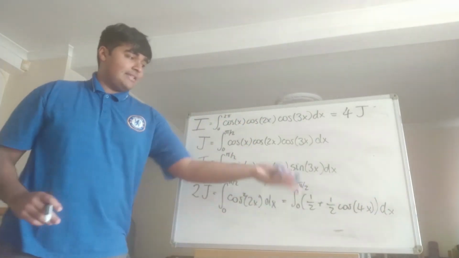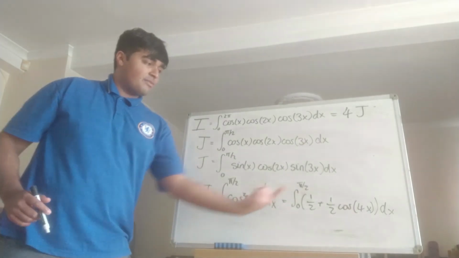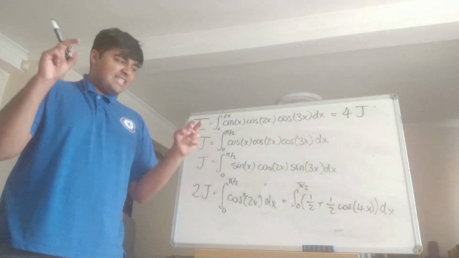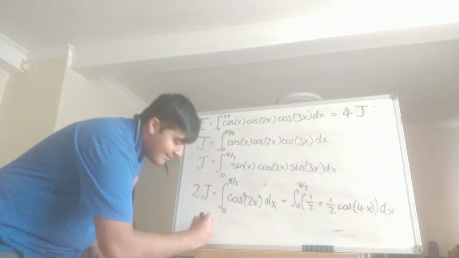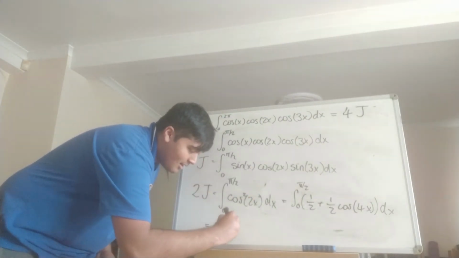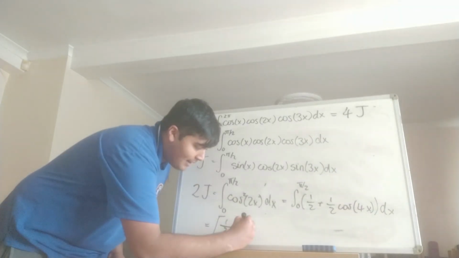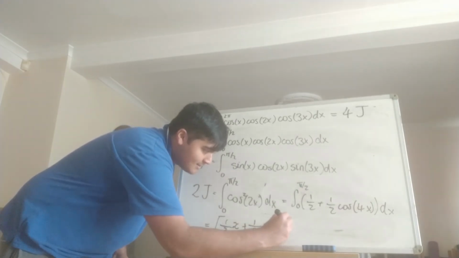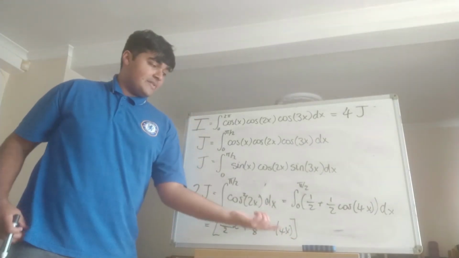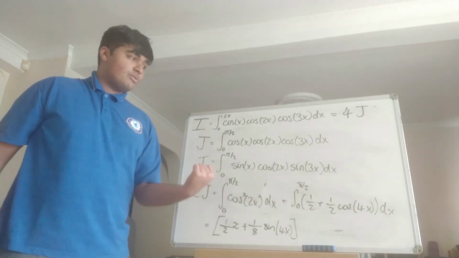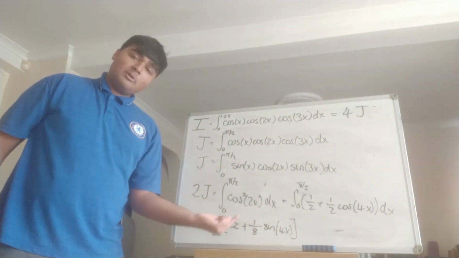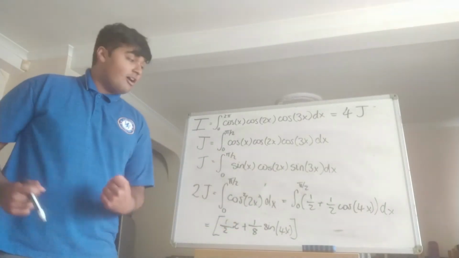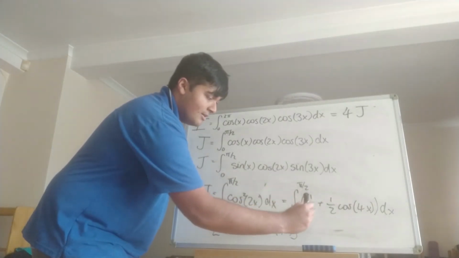Okay, and now working out the antiderivative of this. By the way, just going from here to here, I've just used the double angle formula for cosine, where my theta is just 2x. Okay, and then evaluating this out, we get that this is a half x plus an eighth sine 4x. Okay, because obviously the derivative of sine 4x is just 4 cosine 4x. So the 4 here will multiply by the 1 over 8 to give me the half at the front. And this half x obviously differentiates to give me a half. And then we're doing that from 0 to pi over 2.